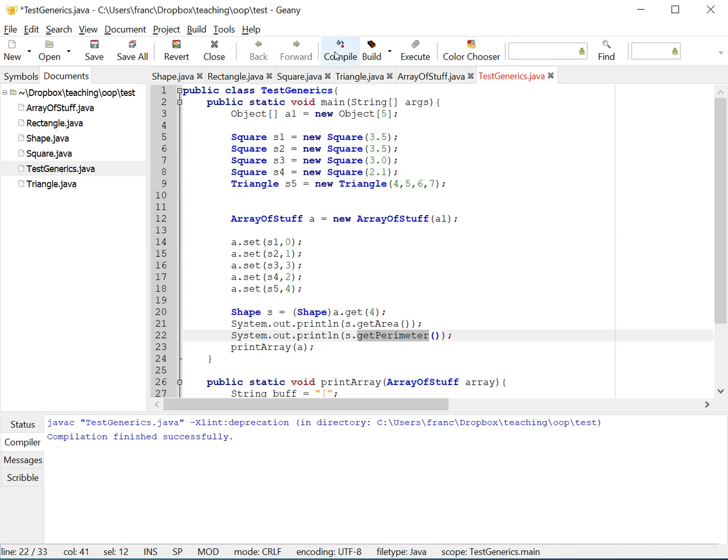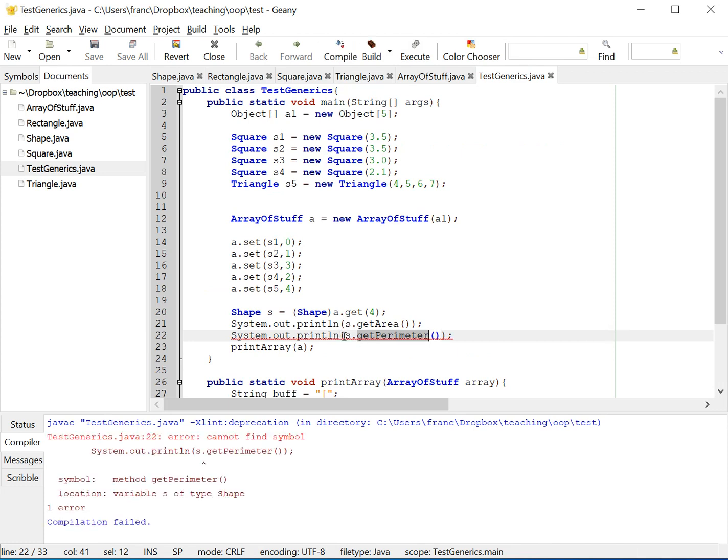This is not going to compile because Shape objects do not have a getPerimeter. You see the underlying red and then the error here. So guess what? I really need to cast it to a Triangle.